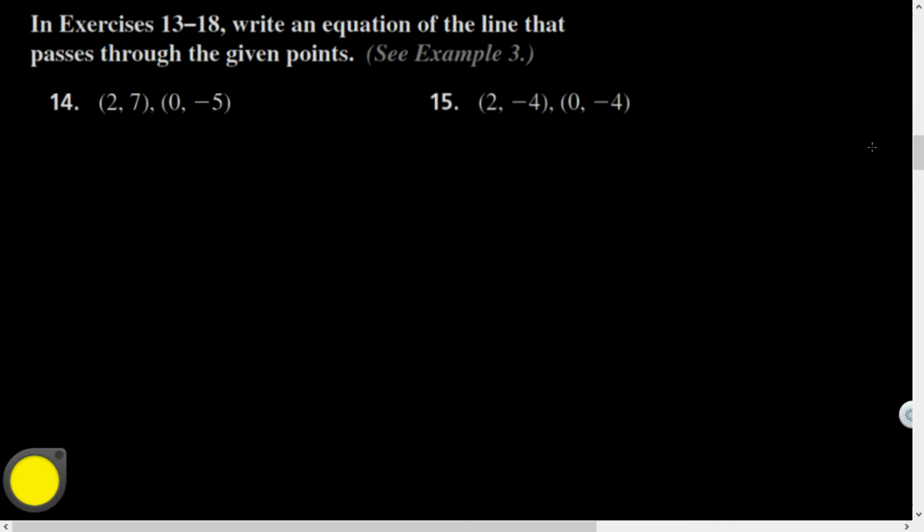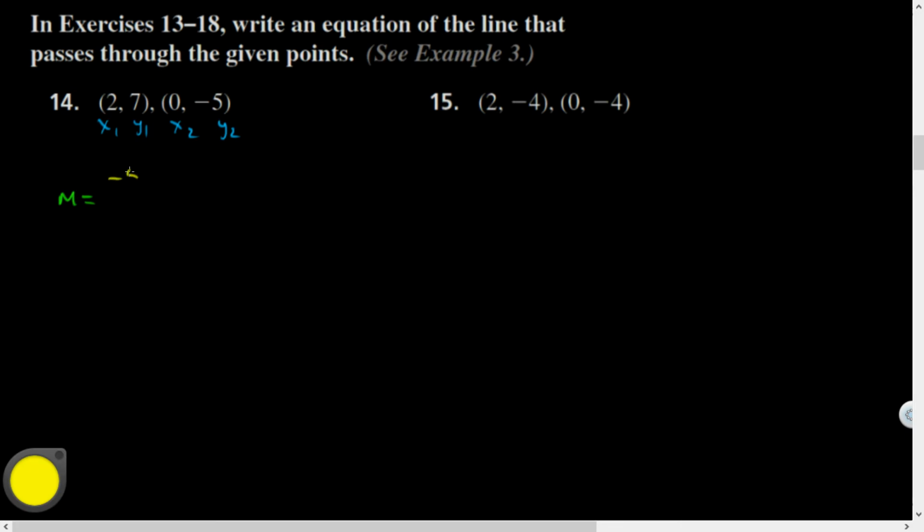And that is what we'd need to do on these last two examples. Here, I don't have a graph to work off of. So this is like if you're a crime scene investigator, all we've got is 2 points that the trajectory of the bullet happened to pass through, and you're like, I got to figure out this equation. I need the m and the b here. This is what we do. We label these x1, y1, x2, y2, and I can find the slope m using the slope formula.